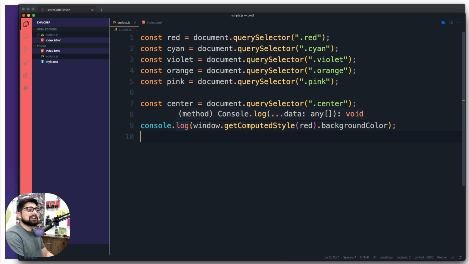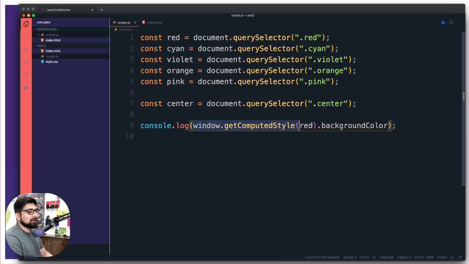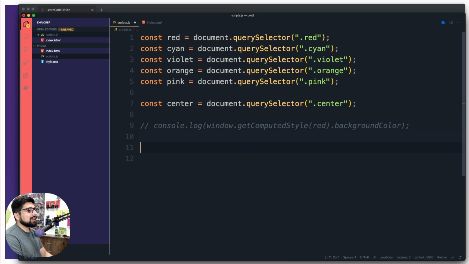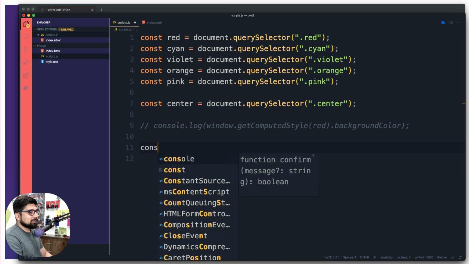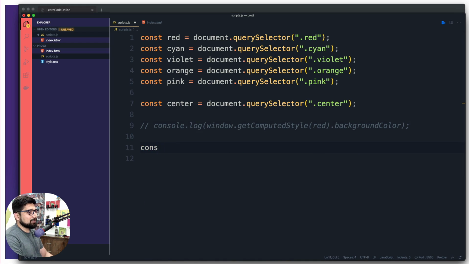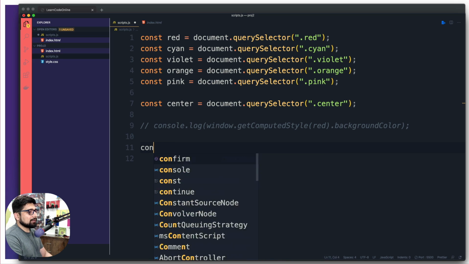We want to convert that into a method. So I'm going to rewrite it, and I'm going to keep this one here for you to have a look at later. Now let's write a simple method which can do this. Let's simply say const or var, however you like. I'm going to simply say const.